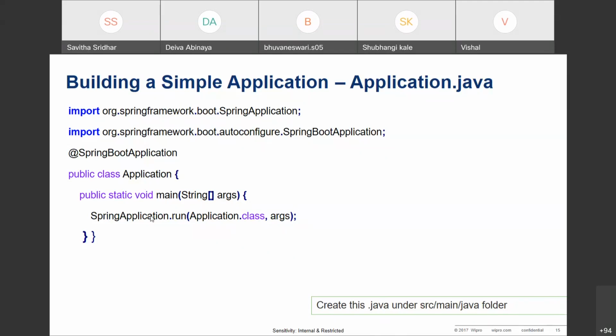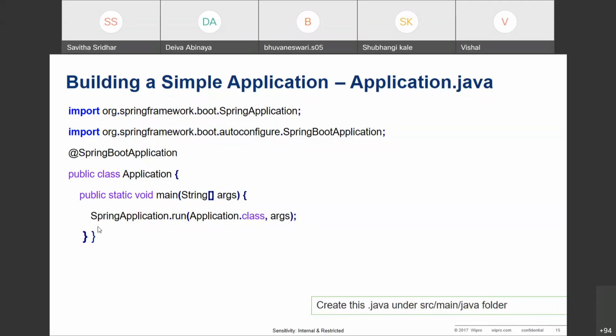But inside this public static void main, you can see here, I am using a class called Spring Application. You can see the import here. Spring Application is available from Spring Boot. Using the Spring Application.run method, I am launching or bootstrapping this particular app. So what is this main application class name? Application, right? So that is what I'm starting. So the Spring Application.run method can be used to launch or bootstrap this app. That is what I need to do in public static void main.